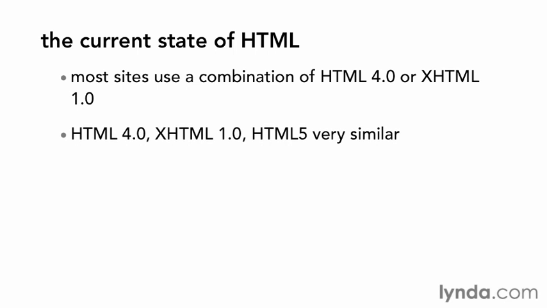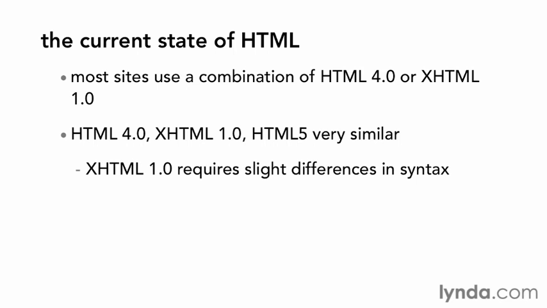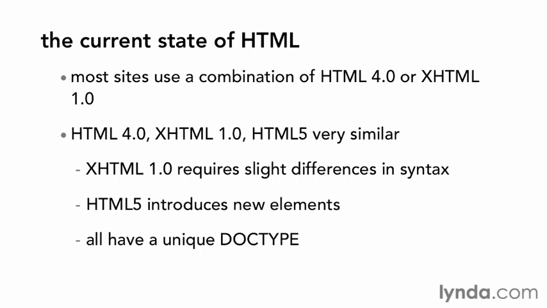To be honest, there's not a huge difference between pages that use HTML4, XHTML, or even HTML5. XHTML requires slight differences in syntax, and HTML5 introduces a few new elements. For the most part, the biggest decision you'll be faced with is which doctype to use, which we'll cover a little bit later on.